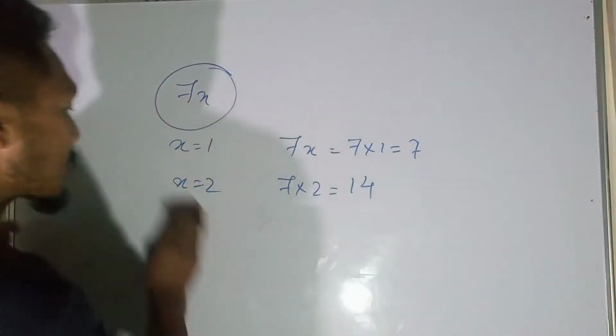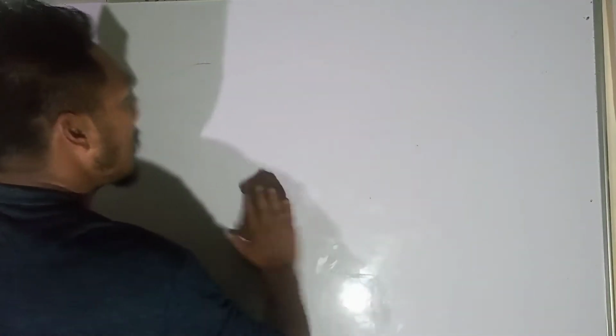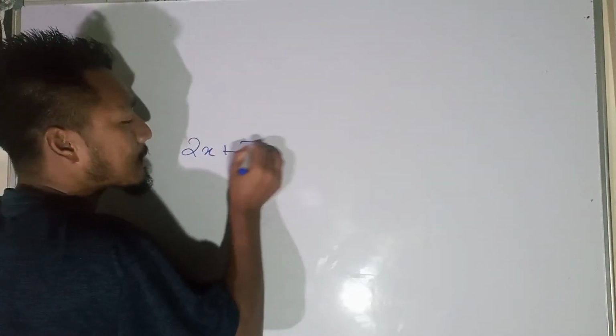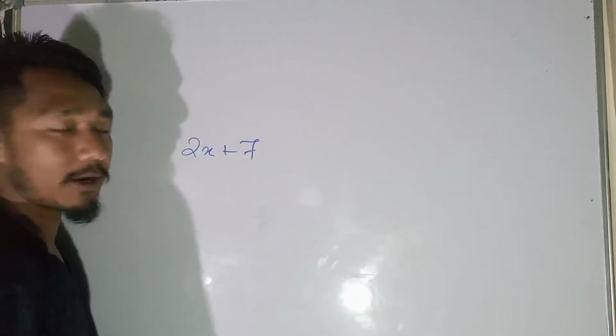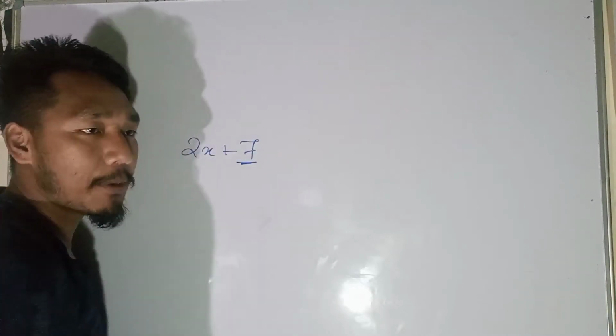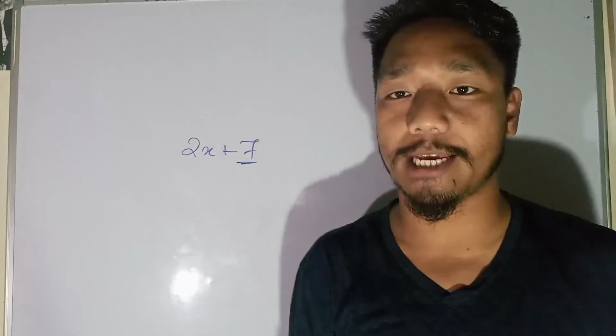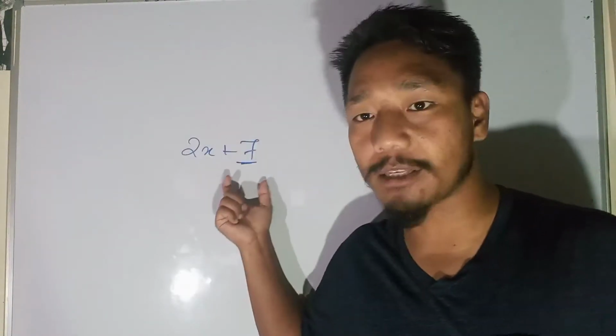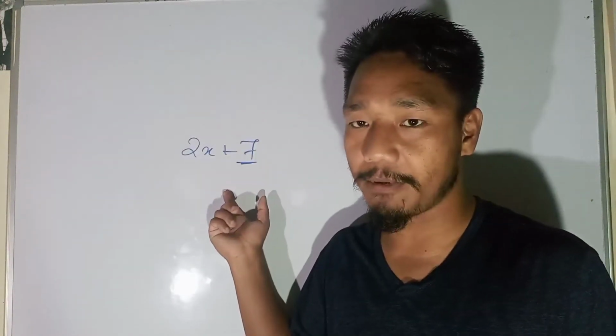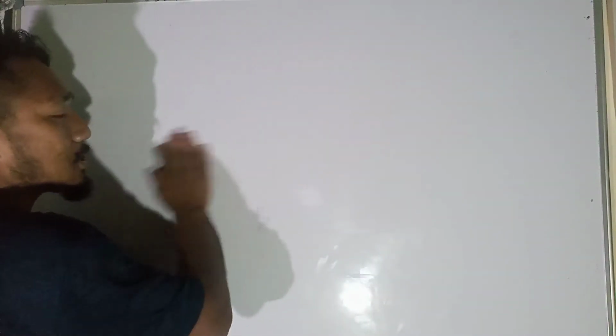Now let's talk about constant values in the equations. If I write the expression 2x plus 7, what is the constant number here? This 7 is a constant number because its value is not going to change. If you give it a 5 also, it is not going to take it, because 7 is fixed. You cannot change it. So this constant value, we cannot change.